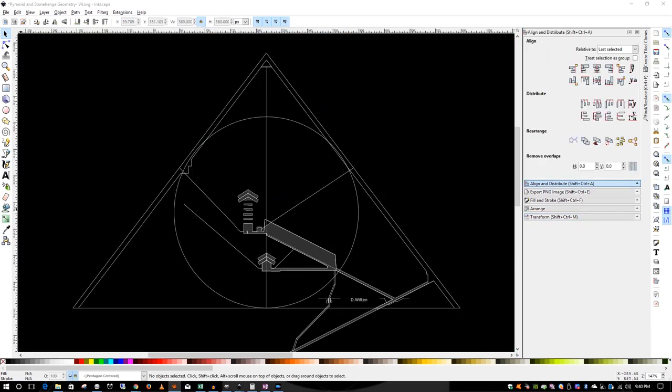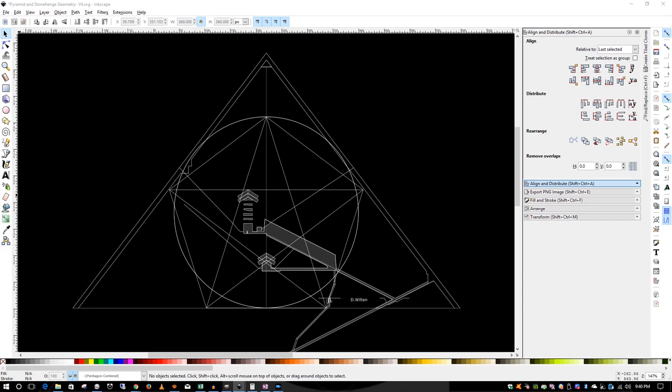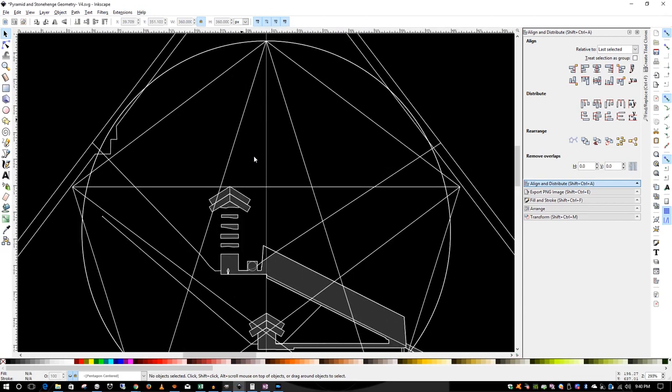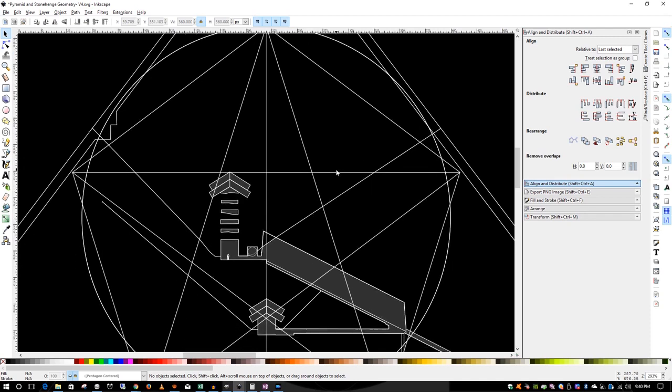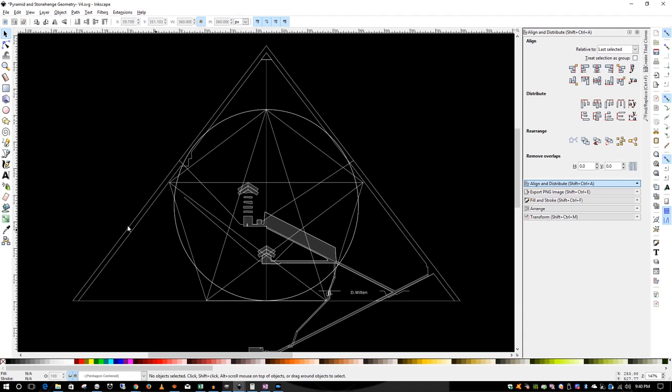I want to show you a couple more pieces of geometry inside of the Great Pyramid that are confirming this whole 360-foot diameter and 72 over and over again. If we take a look at this pentagon that you see right here, or this 5-pointed star, it is actually 360 feet high, as you can see, because it is the same height as the circle. But you'll also notice that both corners of the stars touch the inside of the pyramid. So they're once again showing this 360-foot diameter importance.